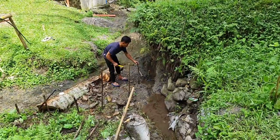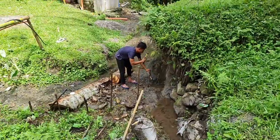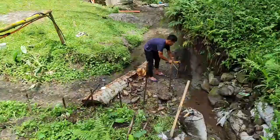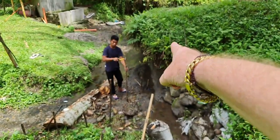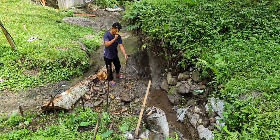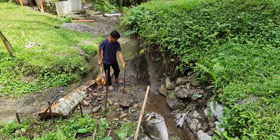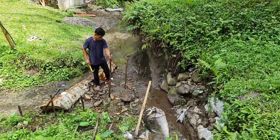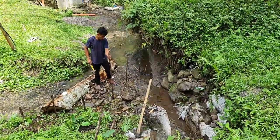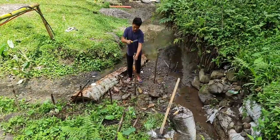Wow, we want to make more cement. Yeah, we're going to take the wall, and we're going to follow right underneath the... There you go. We're going to make it so that it makes a nice bend, just like that. No, that's good. It's fine. We just have to make a curve, a nice curve.